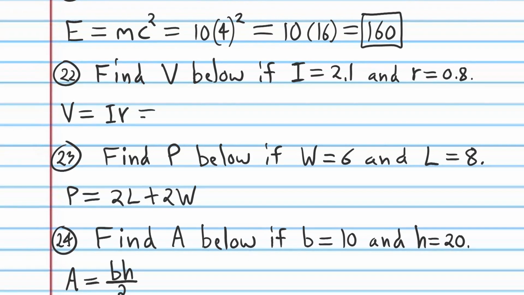So let's plug in I. I is 2.1, and we show multiplication with parentheses. Now, we could have put both of these in parentheses, or we could have put the 2.1 in parentheses and not the 0.8. Either way, you get the same thing. But just be careful. If one of them were a negative number, then things might change. If you wrote a negative here, then that would look like subtraction, so you have to be careful about that.